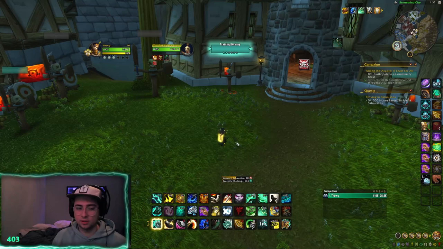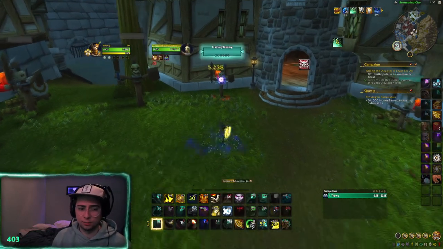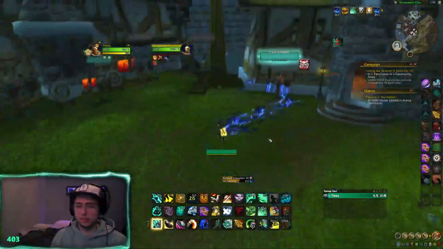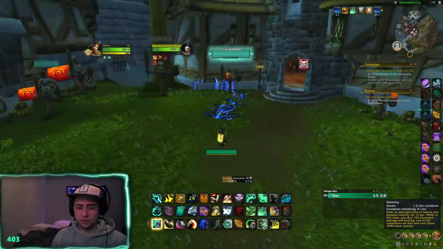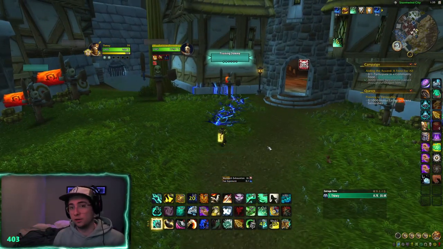The only thing that sucks about this build, as I said before in the previous clip, is that using Faeline Stomp pre-go gives him kind of time to react. So that's the only drawback about this build, other than the fact that Serenity is a 1 minute and 30 second cooldown. So yeah, the build's a lot of fun to use though. That's the burst rotation for it.